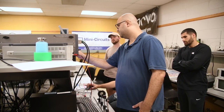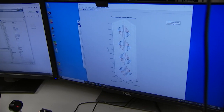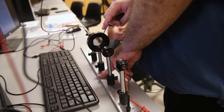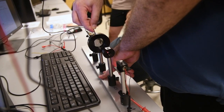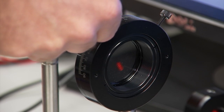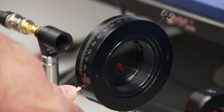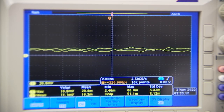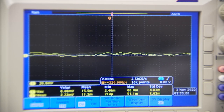Experiments are introducing them to wave concepts. Some of them are through MATLAB, like this one over here that shows the 3D propagation of a plane wave. Another experiment you see over here is the optics experiment, and it's designed to introduce them to the concept of wave polarization. In this experiment, they can change the polarization of the wave that is being sent with the laser diode, and in the oscilloscope they can observe how much the power level is going down, and from there they can relate it to the fundamental properties of the polarization match or mismatch.